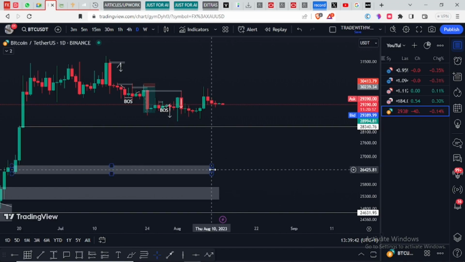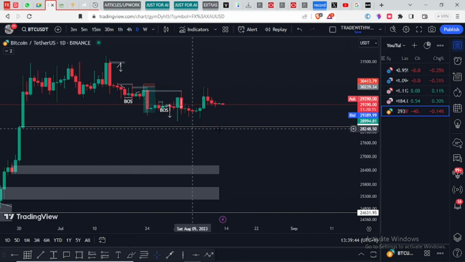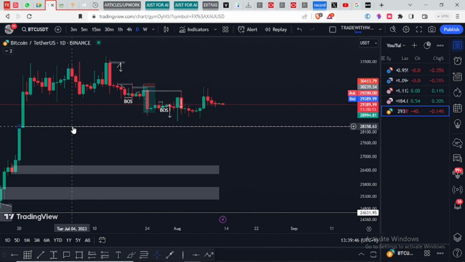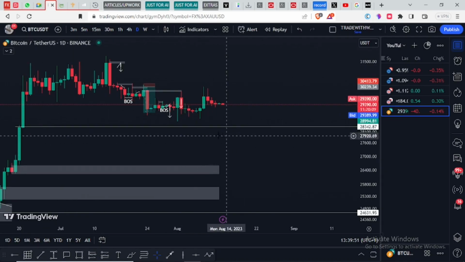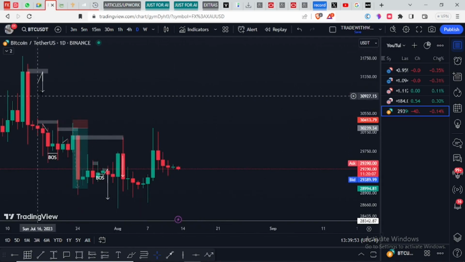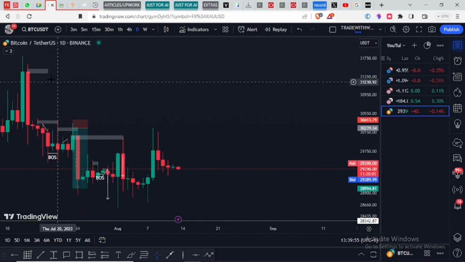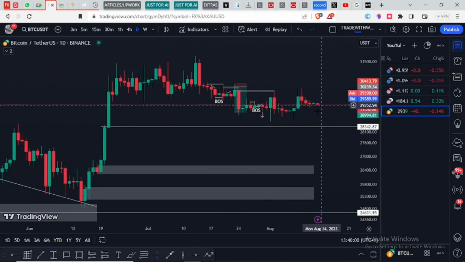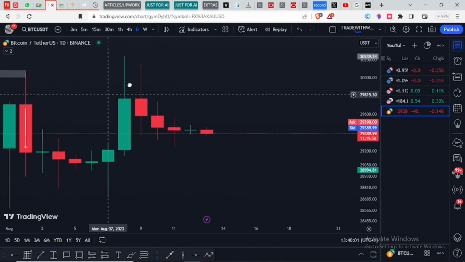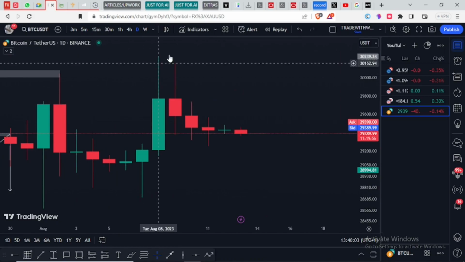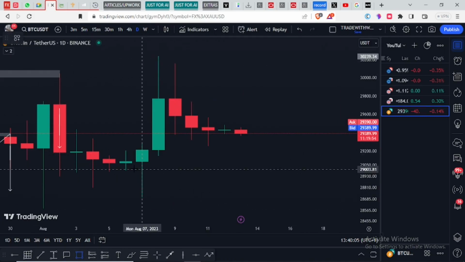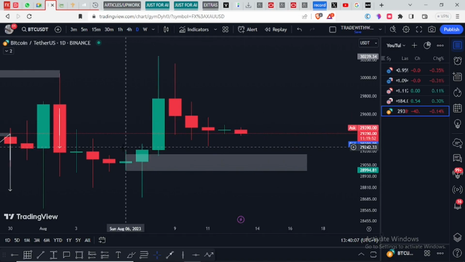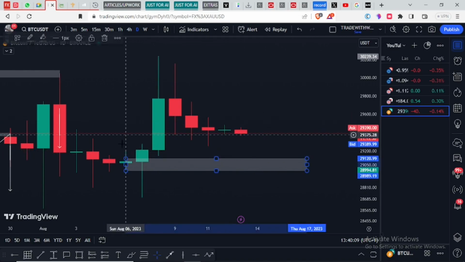Okay, I'm still expecting price to sell into these demand zones, or at least 50% of this whole move. Okay, because there is no sign of bullish moves yet. So I'm still anticipating more sales. But then, is this a break of structure? Yes, I can take this as a break of structure, and then I can take this as a demand zone now. Okay, and we can be expecting buys from there.